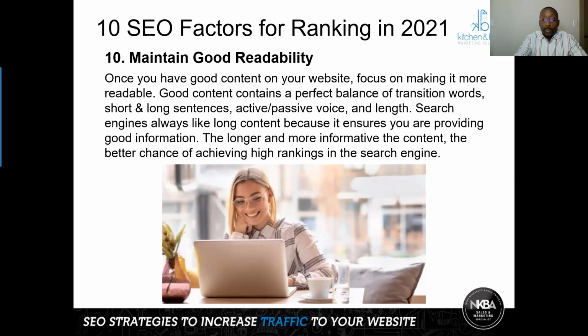Because if you have bad content where words are spelled wrong, the sentence structure is off, there are run-on sentences, and it doesn't read right, now people are viewing your website as negative. So you want to make sure that the English and the content is good. Just by having an extra reader, somebody that can make sure the grammar is correct, helps you out. And that's something simple that anybody can do.